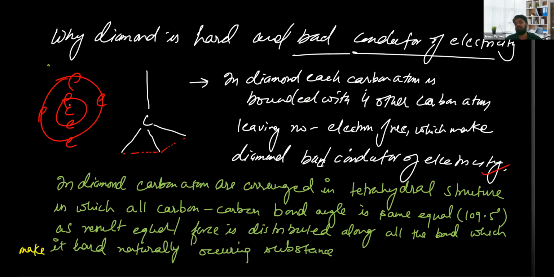Now talking about the diamond. Diamond is another allotrope of carbon that we are discussing. First of all, let me explain one more time what an allotrope is. We are talking about an element, not a compound, not a substance. It is the existence of an element in different forms in nature due to different arrangements of their atoms.